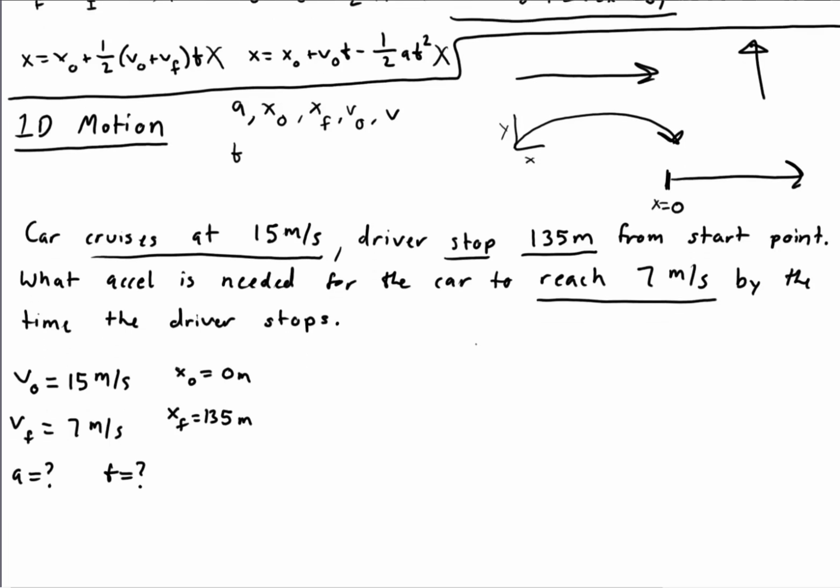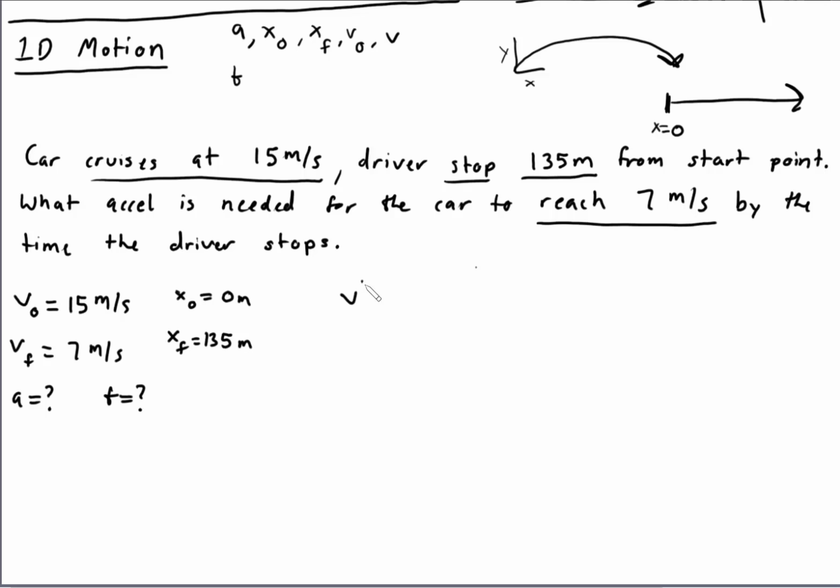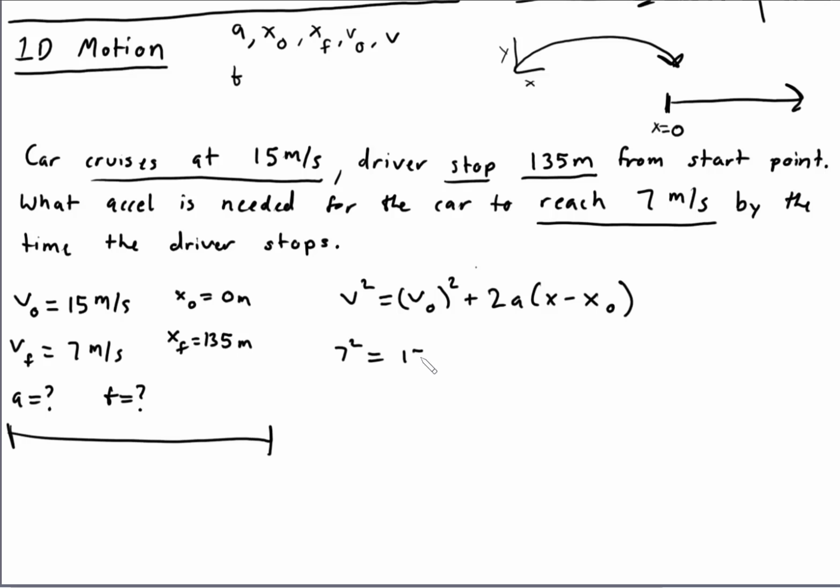So just go ahead and write that equation down. We're going to say v squared, you can get points on this for the AP tests, is equal to v of 0 squared, your initial velocity squared, plus 2a times x minus x of 0. Now taking a look at what we have listed out here, let's plug in our variables. So we get 7 squared is equal to 15 squared plus 2a times 135 minus 0, which is just 135. So now from here, it's going to be very simple to solve the problem.